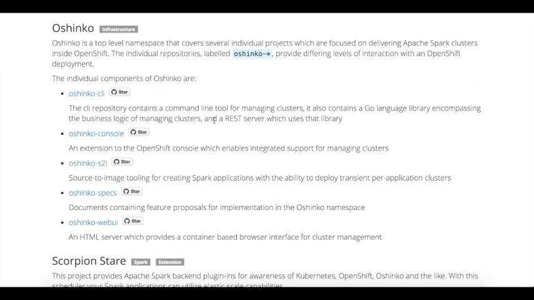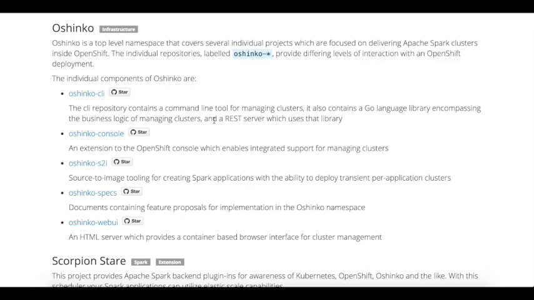Oshinko, through Openshift S2I, provides builder images for Java, Scala, and Python that not only automate the build and deployment of Spark applications, which are written in Java or Python or Scala, but also create the Spark cluster that will be used by those applications.